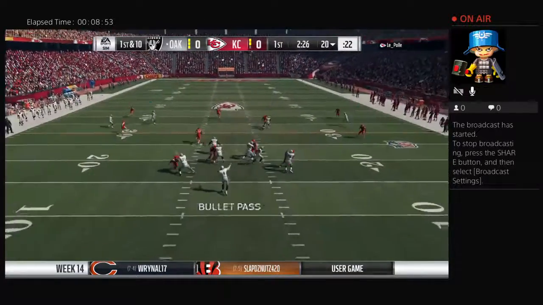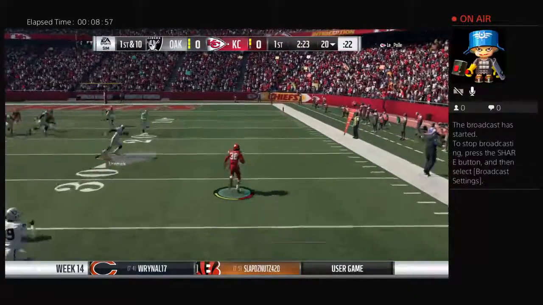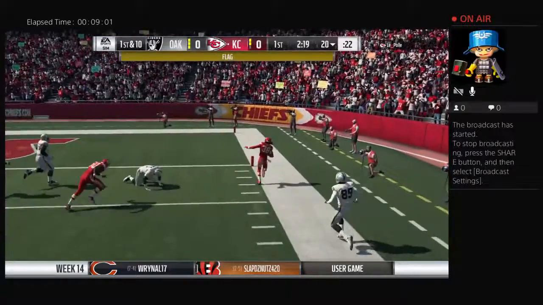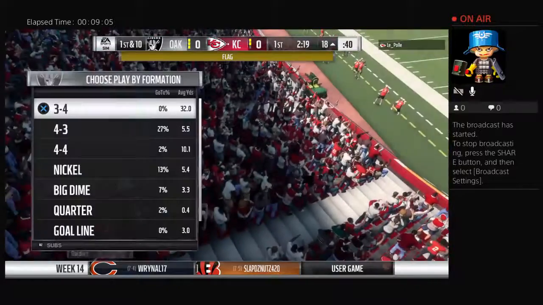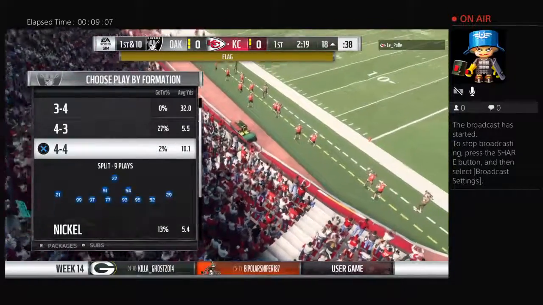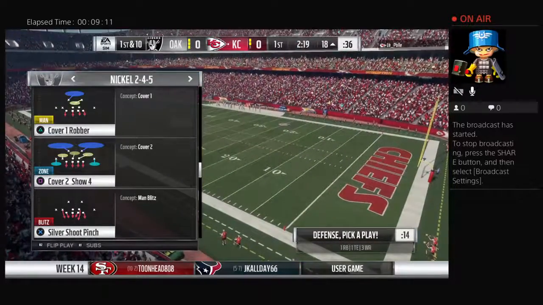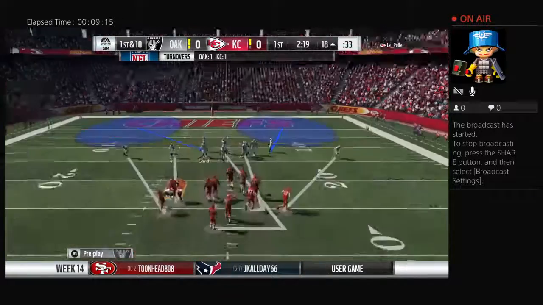Now a play fake here on first down. And he fires one that's intercepted. Picked off by the safety here, Ron Parker. So this will be accepted as it moves the offense backwards. And a great spot to start this drive from here.